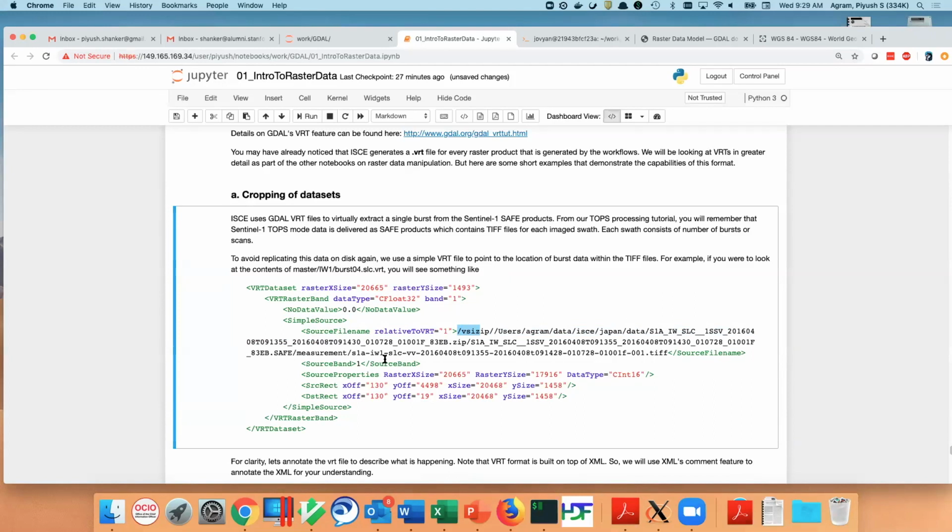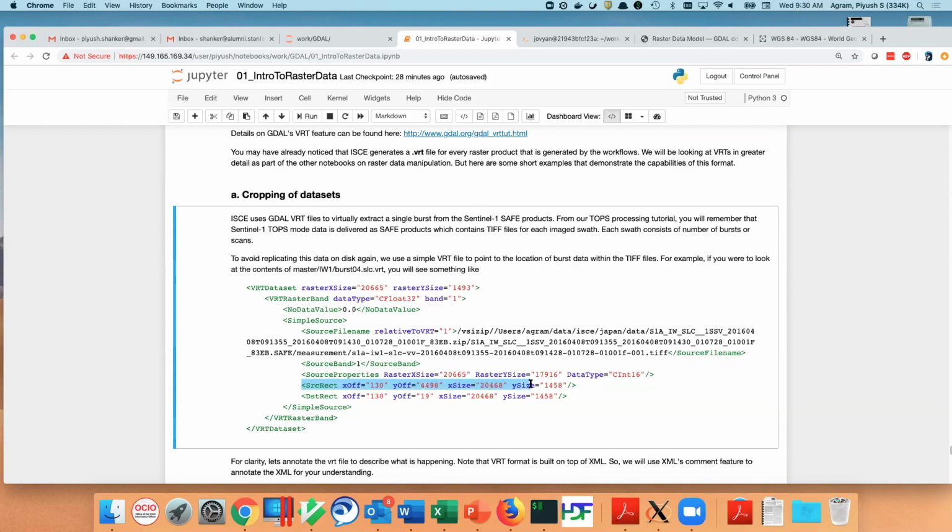where I say the source file has one band. If you don't specify it, it will go query it and get it, so that can put a little overhead. Then you have the source properties, which, again, it'll go query if you don't provide it. And it says the data type is CInt16. That's what Sentinel-1 distributes it as. But our code reads it as cfloat32, so this inherently does the conversion. I don't have to do anything.